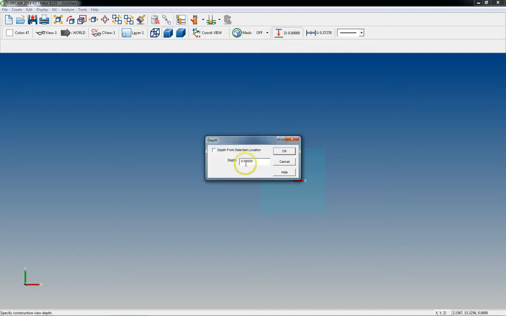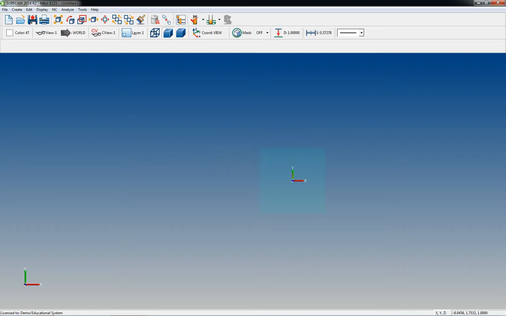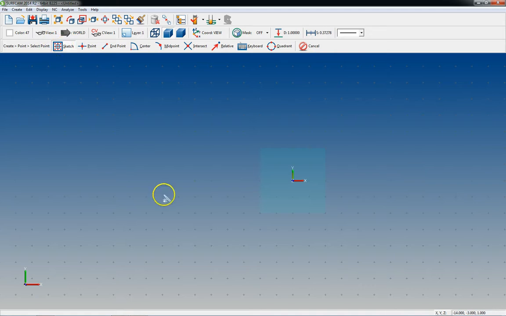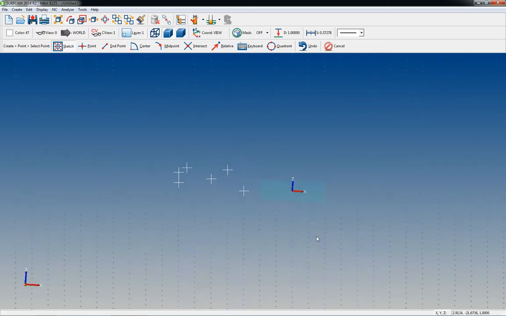If I set a depth of 1 inch and go back to create point in Sketch, wherever I create a point is going to be +1 inch in Z. As you can see, there's our Z0, and our points are at +1 inch.